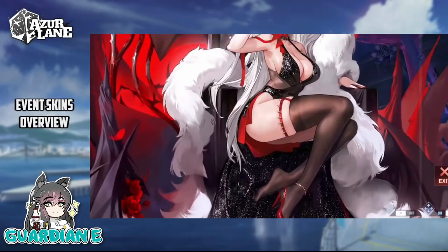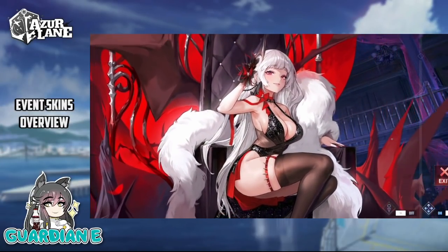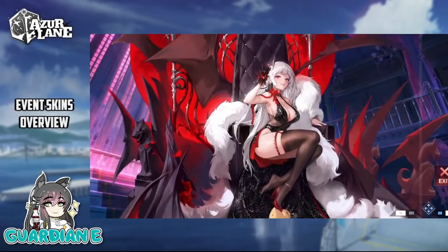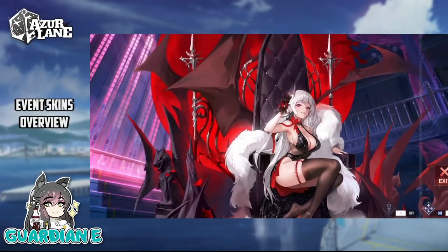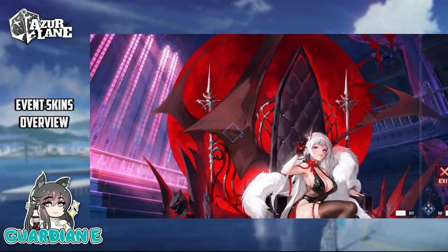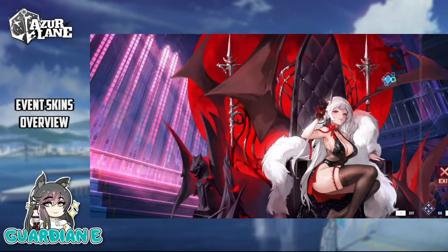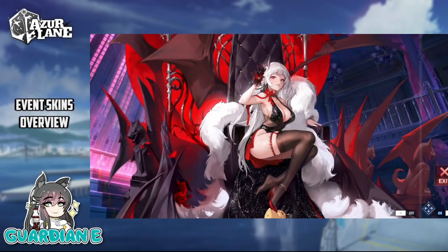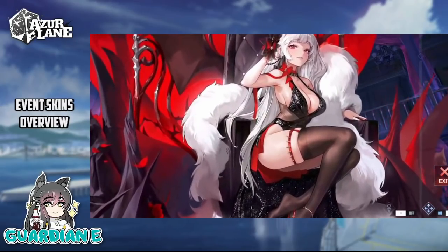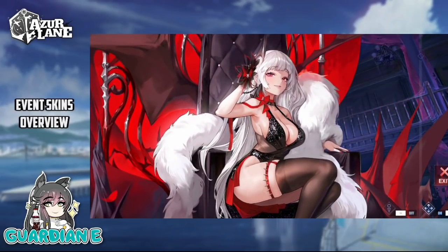Across the entire skin, you have flashes of brilliant red in the ribbon, the garter, the lining of the dress. And if you manage to pry your eyes away from Yorck, which is no small feat, you can see that the looming chair behind her with the giant bat wings, the gargoyles, the blood-red moon backdrop, they're all a sight to behold. I think this is a spectacular skin. The only thing missing is if it were a live 2D, it would be even better. But this, as it stands, is an insta-buy for me, of course, and it comes highly, highly recommended.